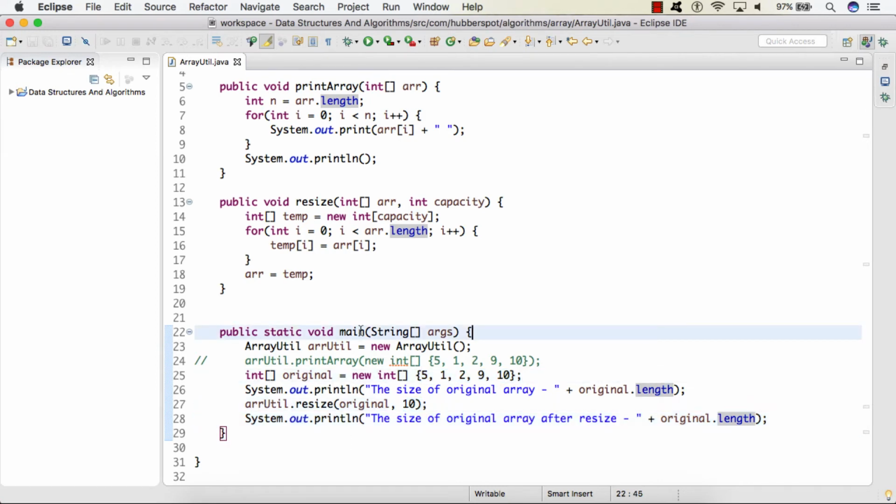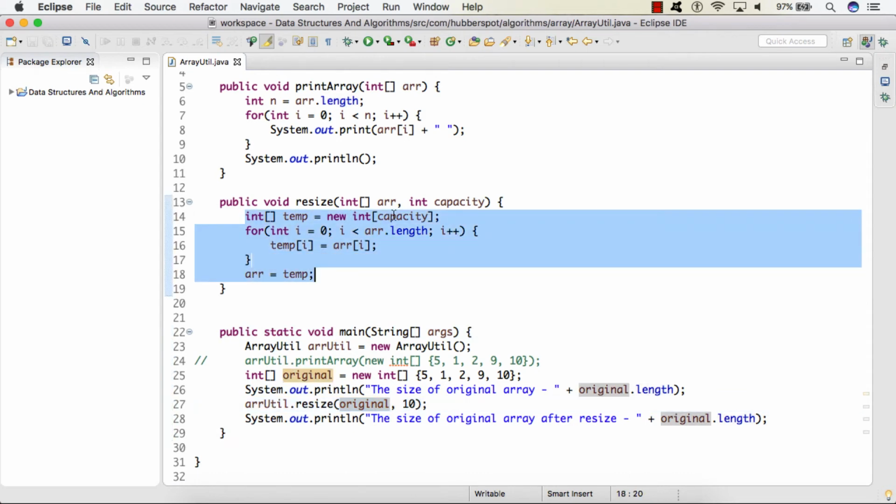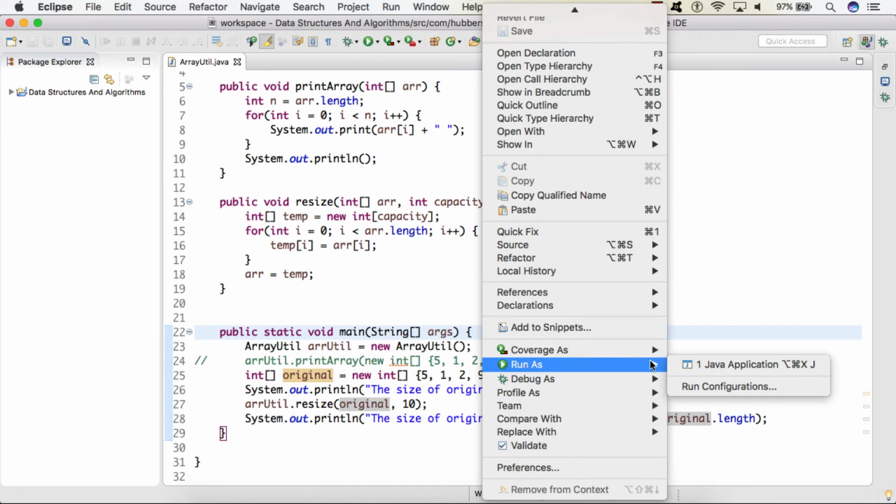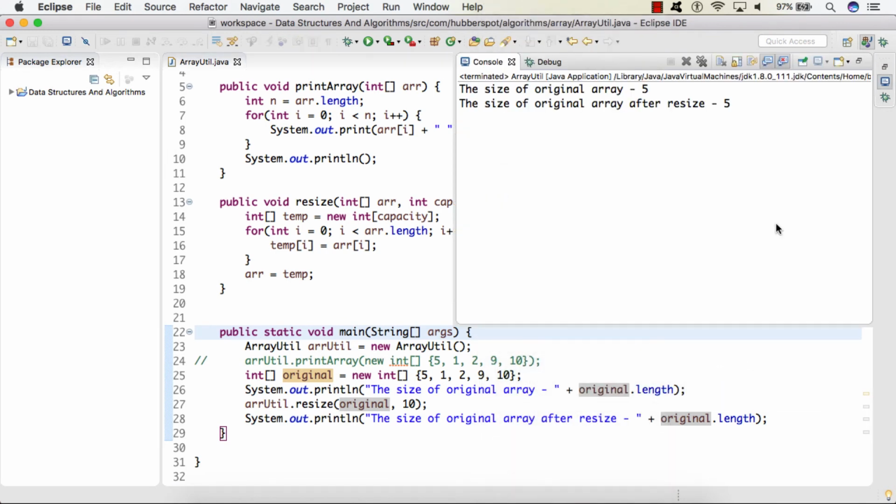So friends, here it looks like we have resized this original array to a capacity of, let's say, 10. We have even copied the contents. So we usually think that when we print original.length here, it should give the answer as 10. But if I run it, you will see that it gives the answer as 5.